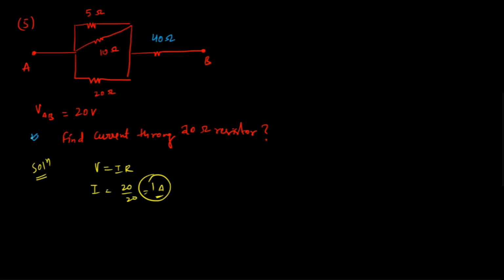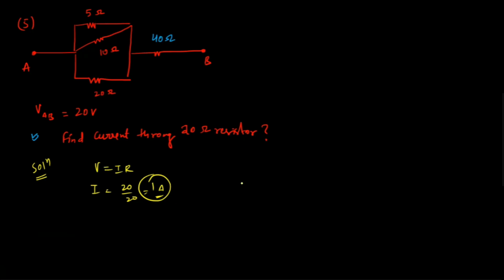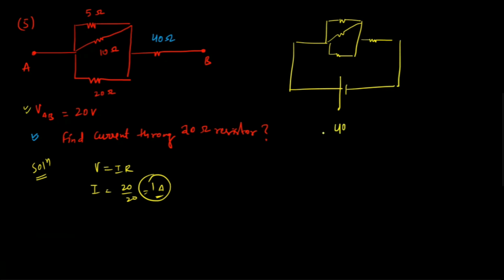Now this becomes a very tough question, compared to the previous one. So how are we supposed to solve this? Let us try to understand it, and learn each step carefully. If the question says that these two points have some potential across them, what you can do is represent the same through the diagram by connecting a battery like that. So the battery has the potential of 20 volts as said by the question, whereas the resistances have values 5, 10, 20, 40.